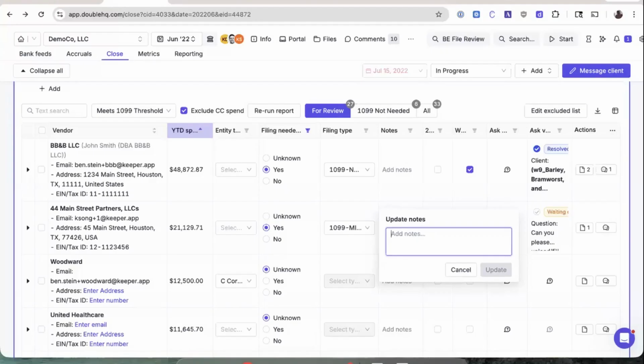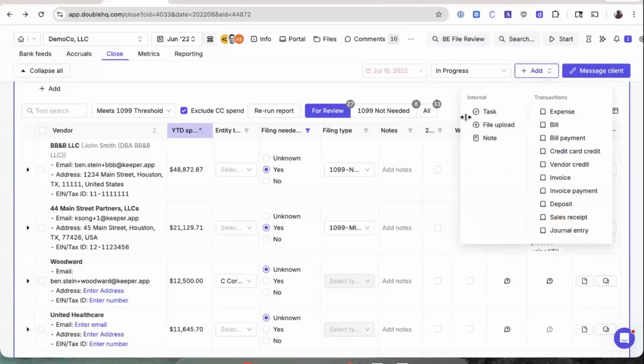Carol asked, are there any plans on putting the quick add on the main menu and the extension? That is a great idea. Not one that we had plans for, but I will definitely talk to the product team. For those of you who don't know what quick add means, quick add is this button right here in the top right hand corner that will let you add any transaction or any internal action. So if you wanted to create a new task or create a new expense, for example, in this client, you can do that right from this quick add menu. So Carol's question is, can we do that on the Chrome extension or on the client list? Definitely we'll talk to the product team.